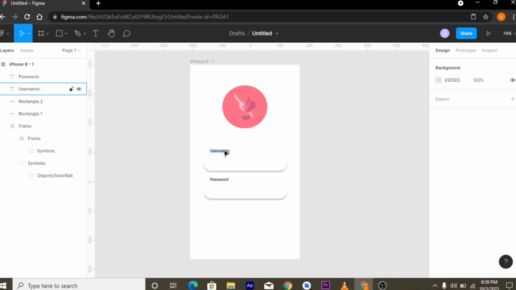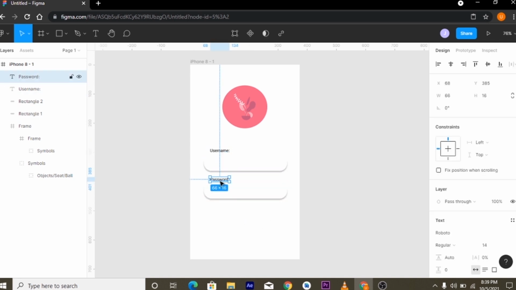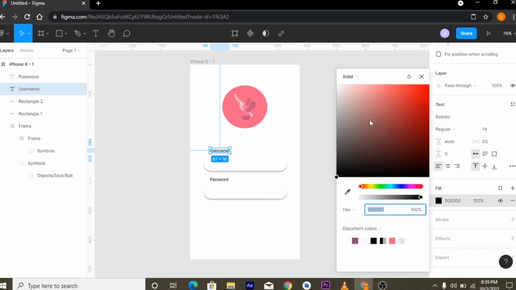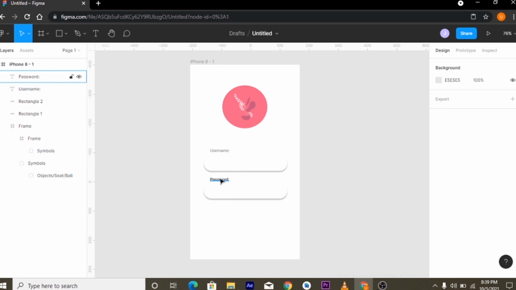Then remember, this is a placeholder. So let's change the color of the placeholder to a gray-like text instead of black. A gray-like text will do. I think this is okay.